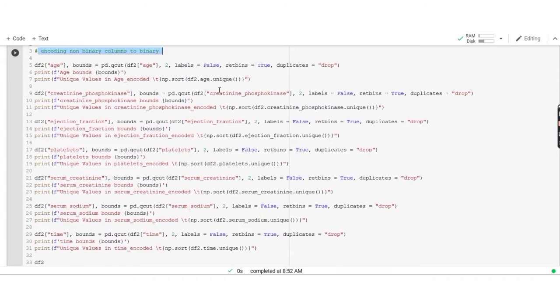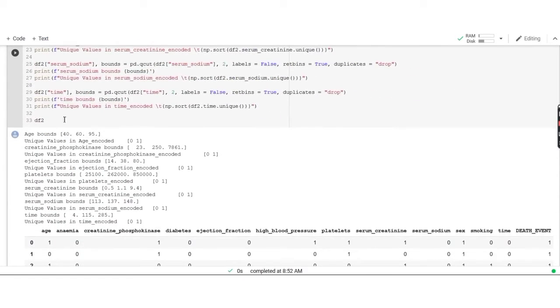When we run this code, we get the percentile bounds and their encoded values as well.